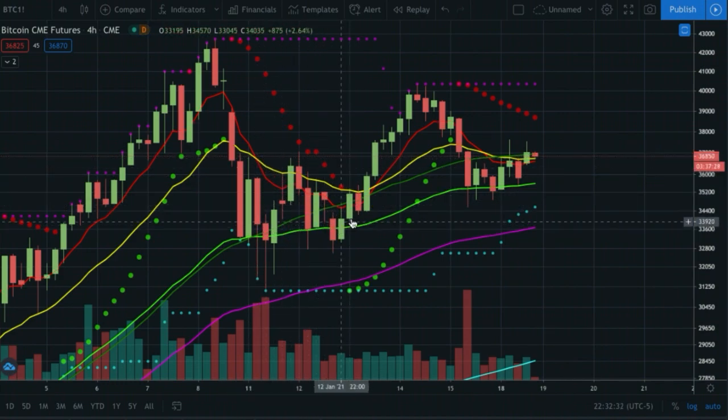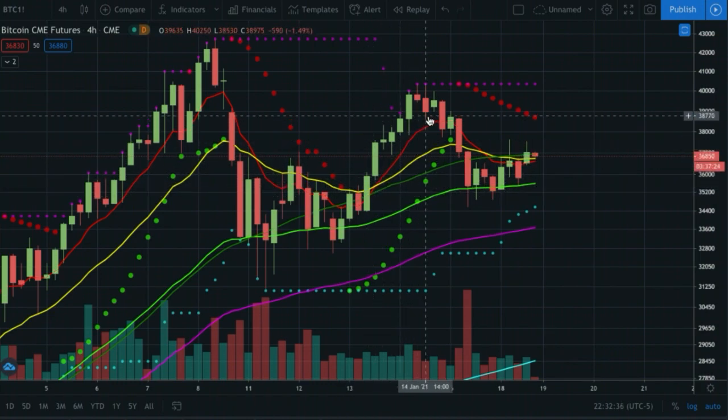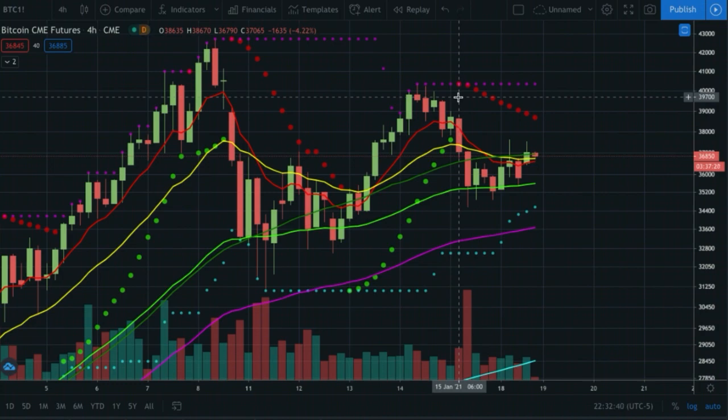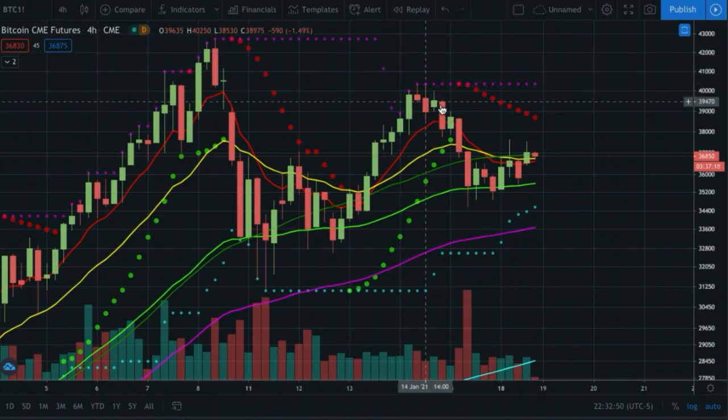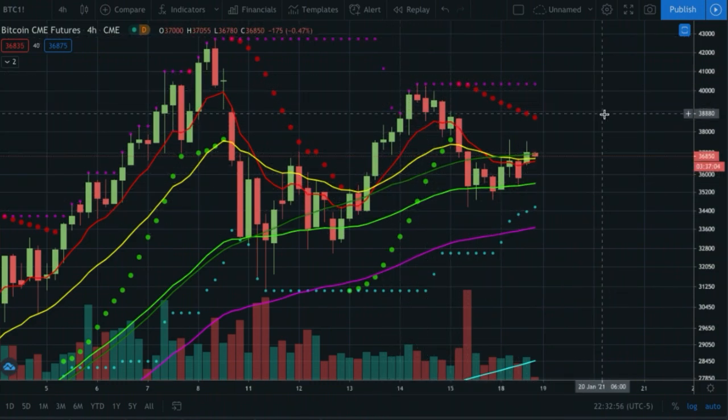We were finally able to find support and break back through it, and when we crossed the 8 back above the 21 here, we put in a lower high, which shows weakness in the market, although the weakness can just represent consolidation because we just weren't ready. We hadn't put in a solid base yet, weren't ready with enough buyers to move to the upside, so more people were essentially selling into a lower high, just trying to get out of that position, than there were people buying it at these high or escalated levels.